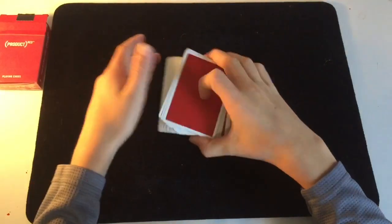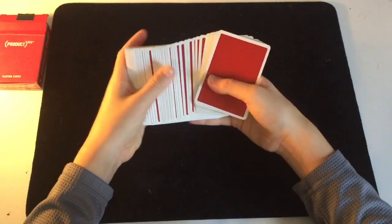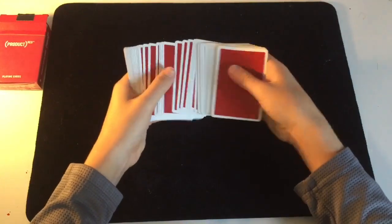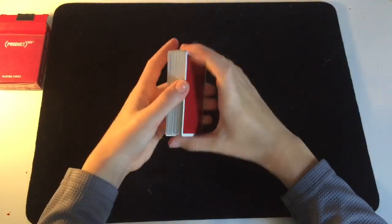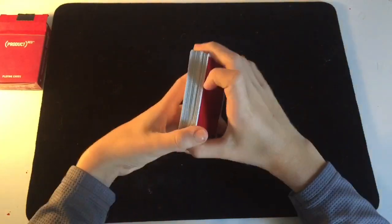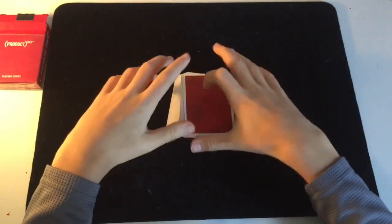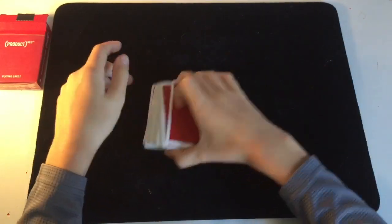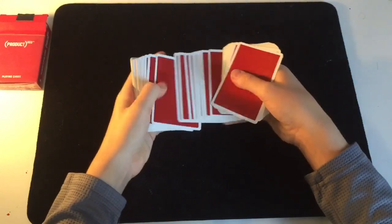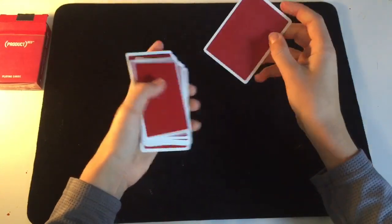So, like I said, this will not be too hard of a trick, but it will take a little bit of practice, but then you'll get the hang of it. You really do start out by having a normal deck, and it has to have 52 cards in it, and that's all. There's no setup, no nothing. Then they shuffle as much as they want, and it doesn't affect the trick. Now, you have them pick any card, and that's another free choice.